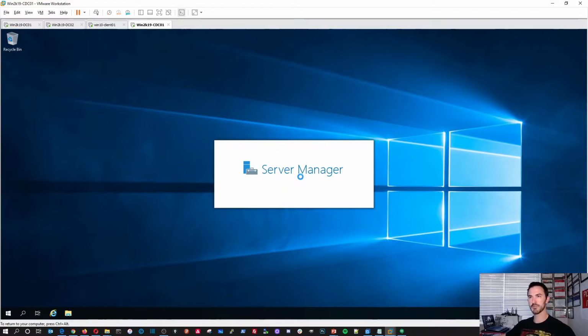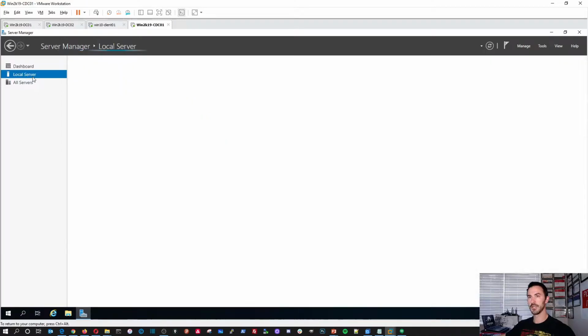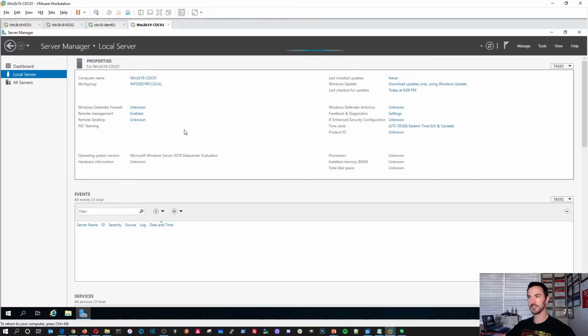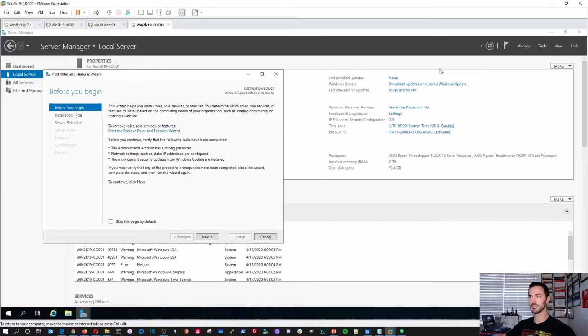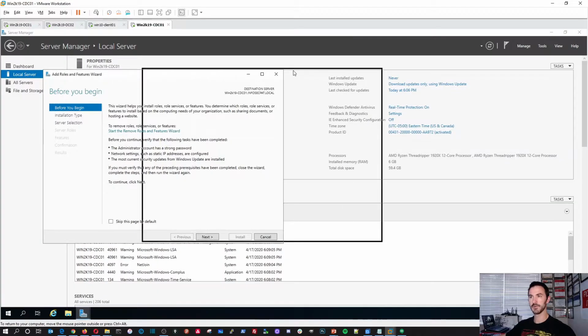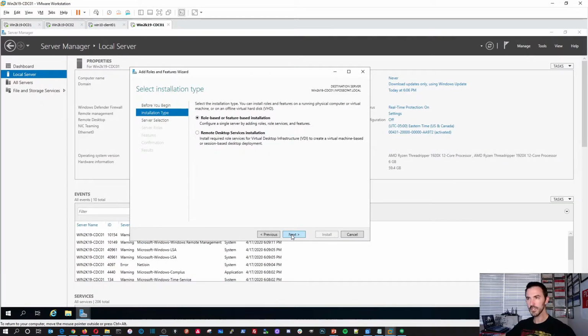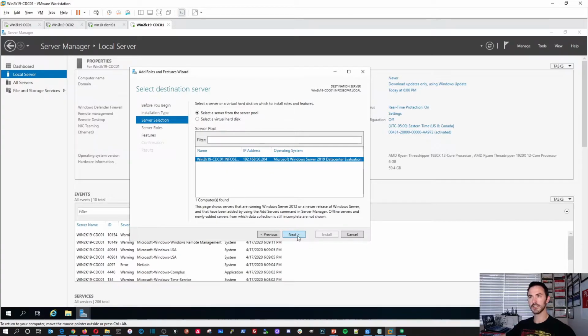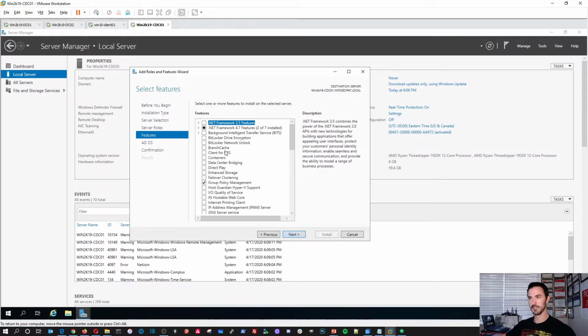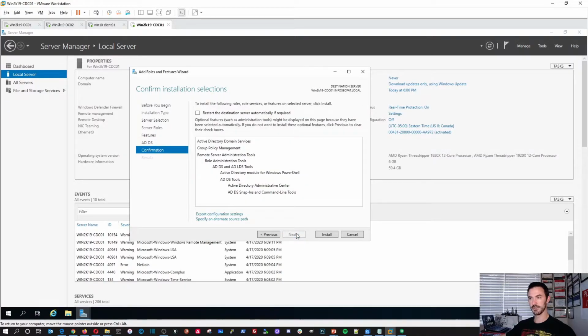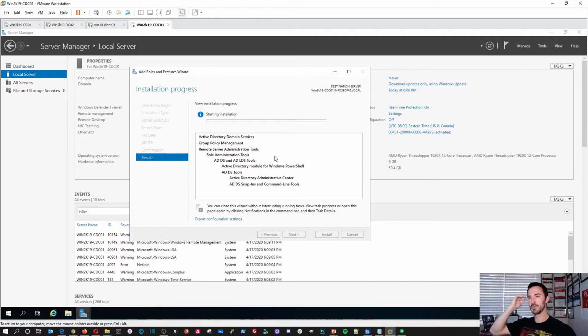So once this opens up the service manager, we'll go ahead and go to local server, make sure everything is good, make sure our IPs are still intact. Boom. Okay, perfect. So now let's go to manage, add roles and features. We can minimize this. Oh, I guess not. So now we'll just go to next. Go to next. That's fine. We'll go to next. Active Directory. Fine. Next. All defaults. Next. Next. Install. And then when we promote it, that's when we do the fancy child domain configuration and all that good stuff. So we'll give that a second.